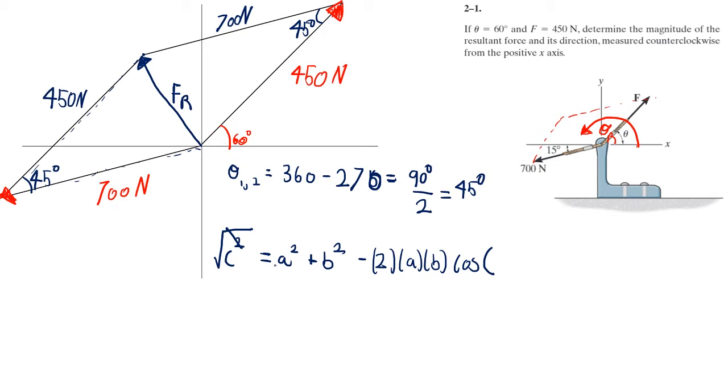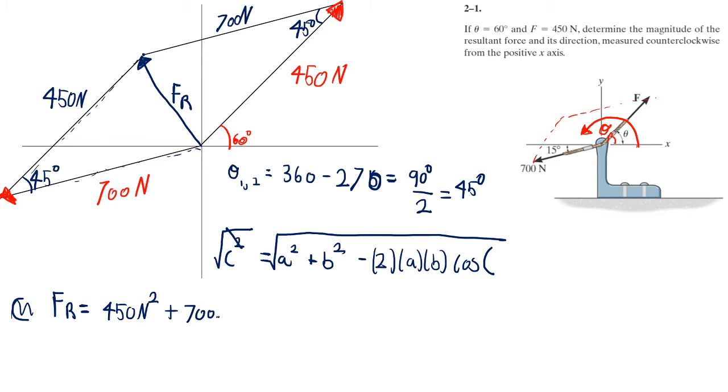So first off, we want to get the square out of here, excuse me. So we're going to square root both sides. Awesome. And now we're going to plug in a lot of numbers to a cramped equation. So C, actually let me just put FR right here. So force resultant equals, because C is our force resultant, A, so we said 450 newtons was A, squared, plus B squared, which is going to be 700 newtons squared, minus 2 multiplied by A, again 450 newtons, and B, 700 newtons, and then multiplied by the cosine of our angle across from the side we're solving for, cosine of 45 degrees. That's why we needed to find the 45 degrees prior.